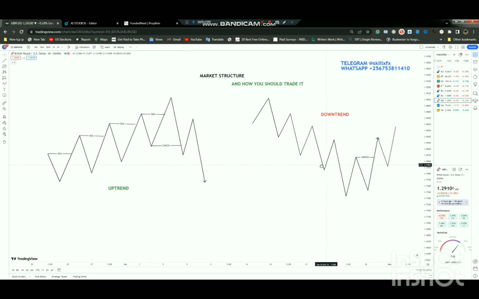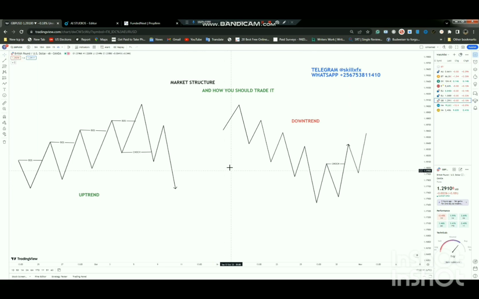When you look at the downtrend, the market is mostly breaking the lower structure, and we are selling from the high. You understand that? Let's say the market has changed character, and this is our first BOS. BOS is a break of structure, for those who don't understand it. Then we are entering a sell here. This is where we're going to sell from. We sell from here and we target the low. That's where we enter from.